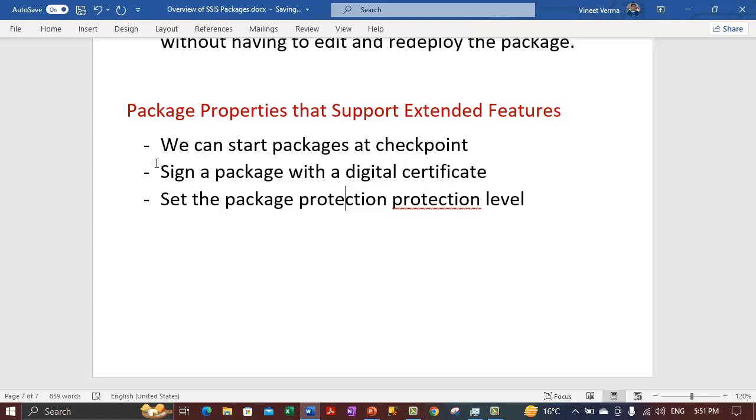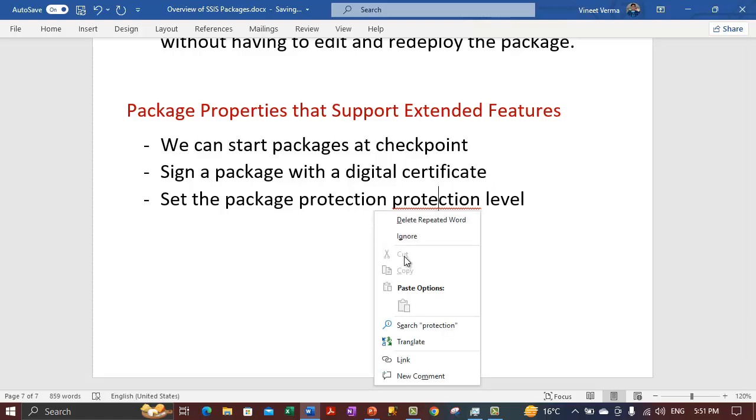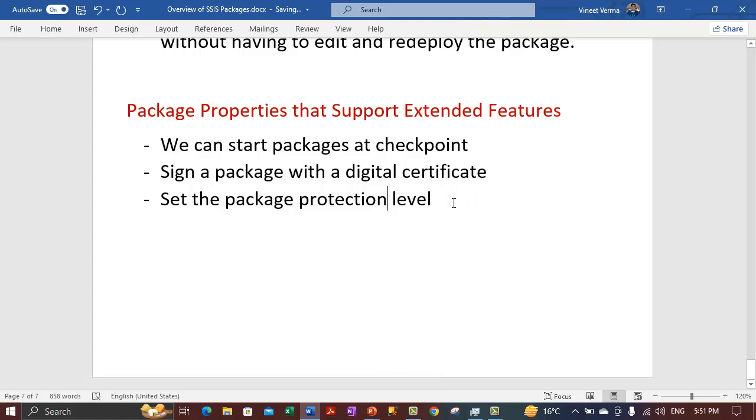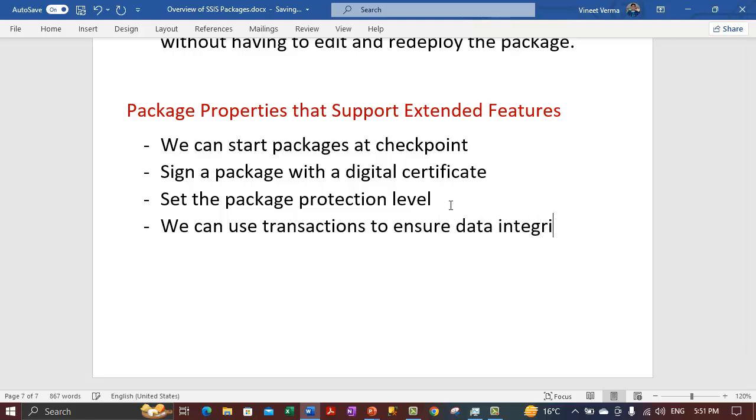Okay, we can set the package protection level. This is another feature we can set, and we can use transactions on a package to ensure data integrity. Alright, so these are 4 features which can be used.